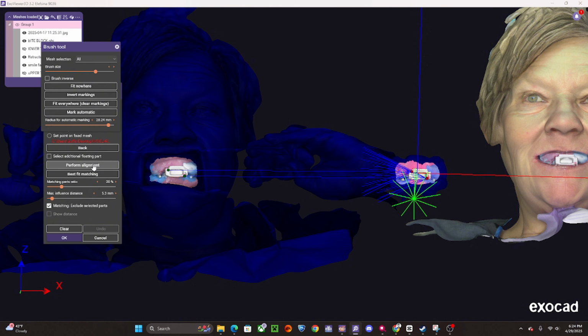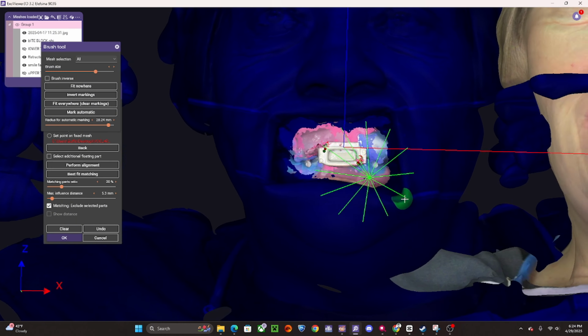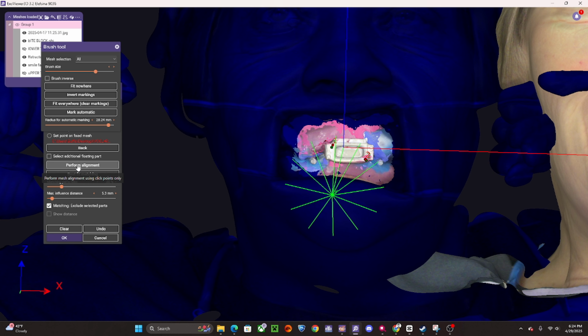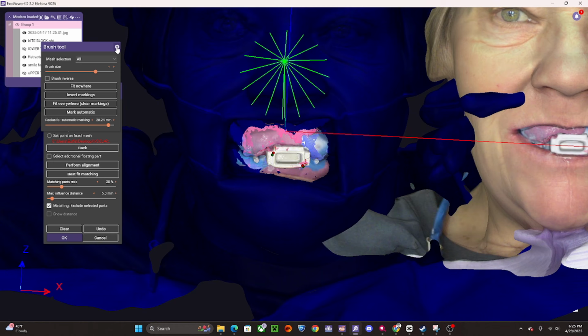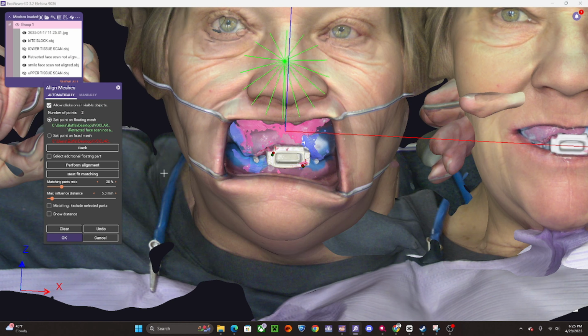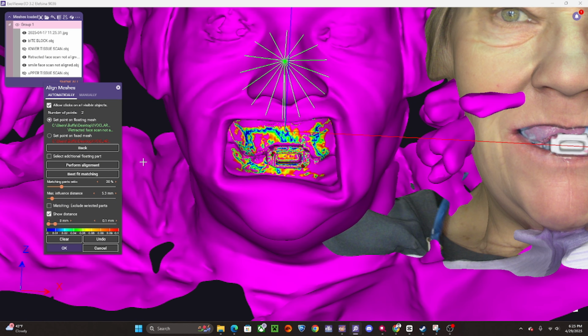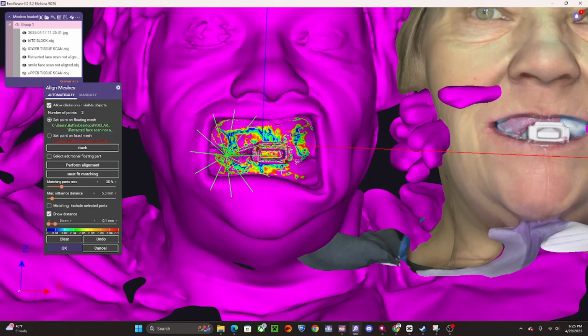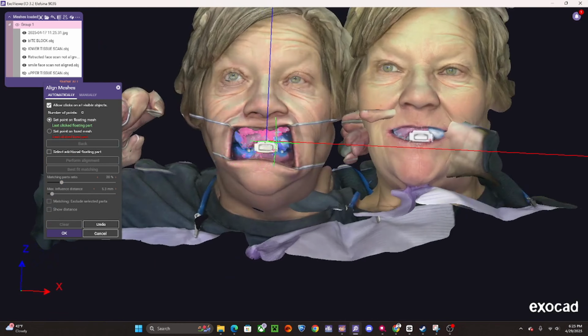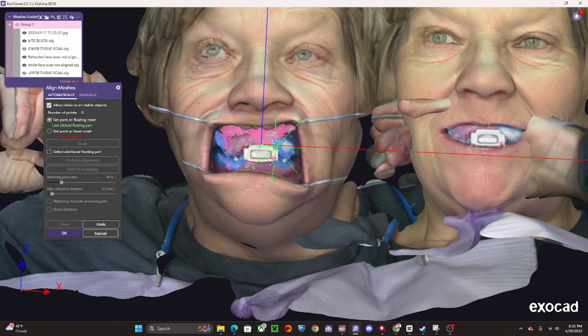So now once I hit perform and then best fit matching, it's going to do an initial alignment and then a best fit match which perfects the alignment. Now once we did that, I have a nice stitching of triangles with this alignment. And I'm going to close out the brush tool widget that opened when we hit matching exclude selected parts. And I'm going to show the distances of this alignment. So this is a really good alignment with this record tray. Now, since we had a great alignment with that, this is now going to be my stitched object.